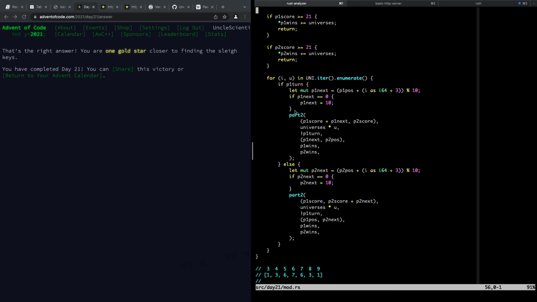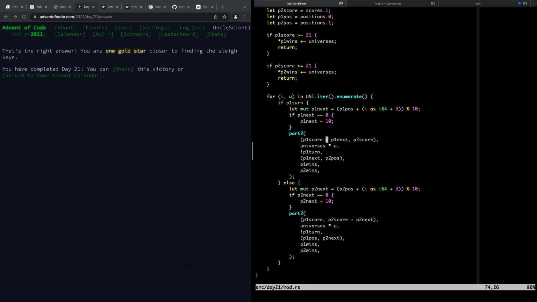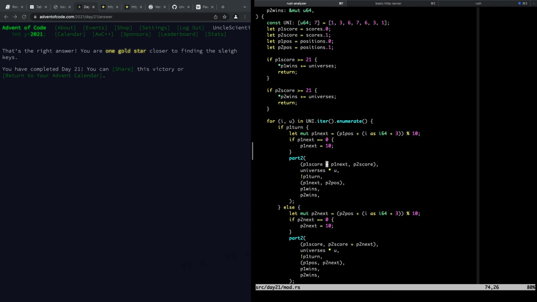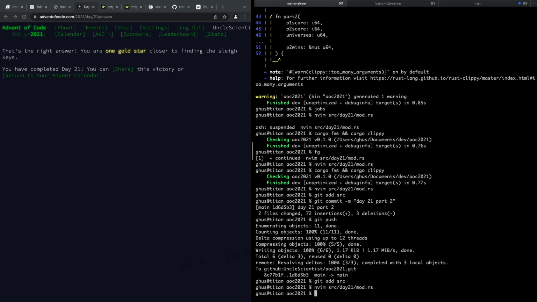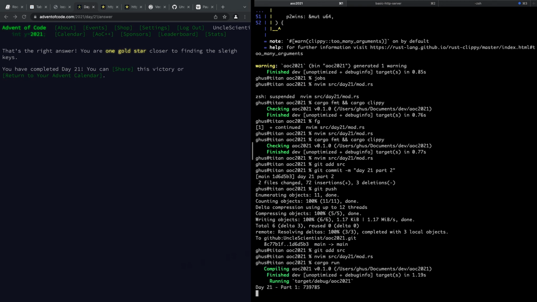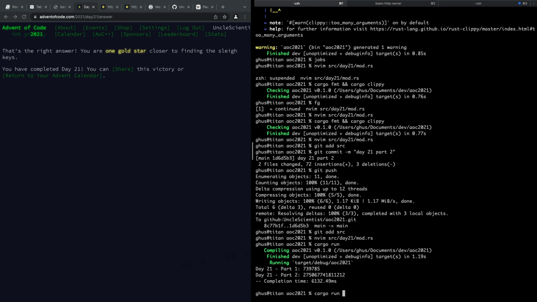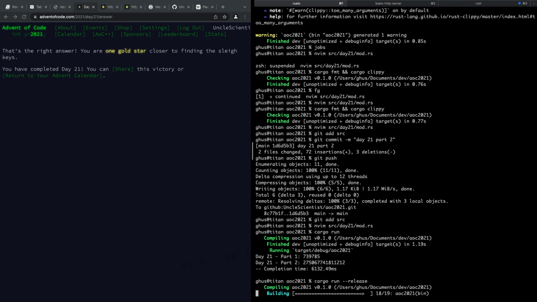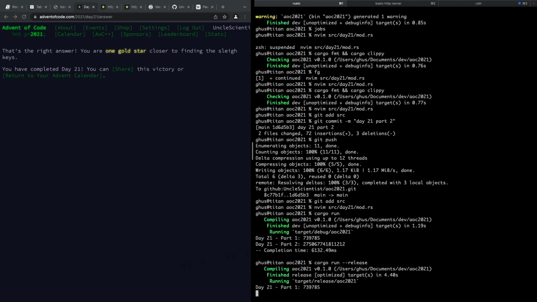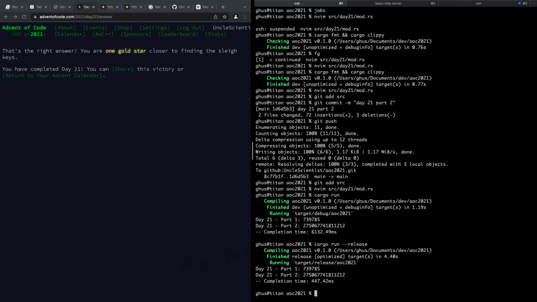I guess we could break here if the score, because we could check the score here rather than up here. But this is the way my brain put it together, so I guess this is the way we're going to stick with it. And it comes up with the answer in a reasonable amount of time. What was it, 4 seconds or something? It's pretty slow. Let me try running it release and see if that's any faster. 6 seconds I took. Okay. So less than half a second. That's not bad. I can live with that.